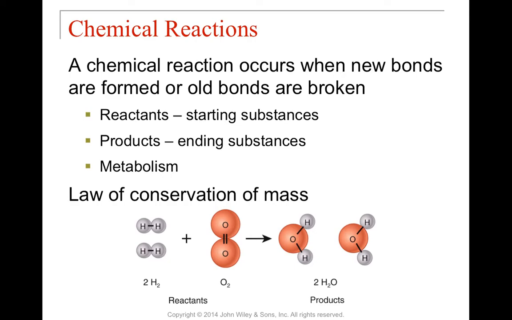Anyway, anytime a chemical reaction occurs, we have what we start off with. That's our substrates or our reactants. That's what was there before the reaction occurs. And then we have products, which are the end goal of the reaction, right? That's our ending substances. And for every reaction, there's an equal and opposite reaction. So every time we put A together with B to make C, we also are able to break down C into A and B. So we have equal reactions that can happen in each direction.